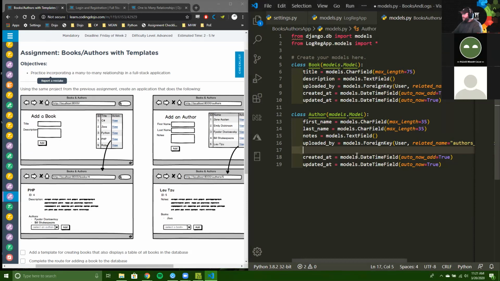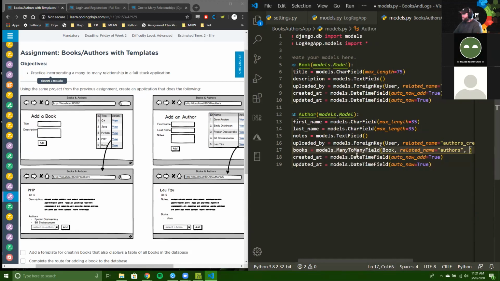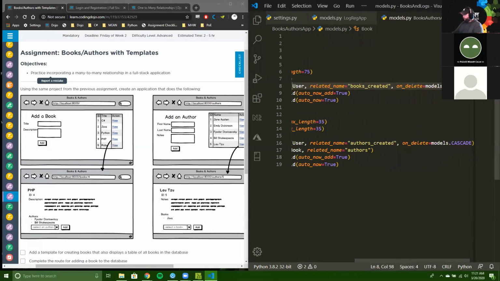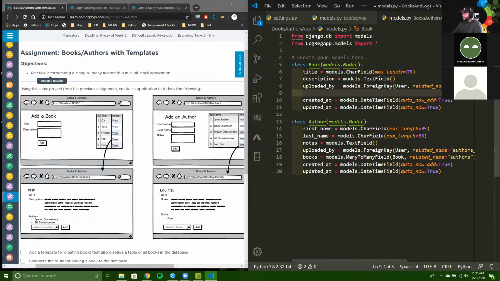So I'm going to say books equals models.ManyToManyField, and this is going to relate to the Book object. Related name is going to be authors. And that's all I need, so that implicitly now book has an authors list, and that is automatically handled and created by Django.